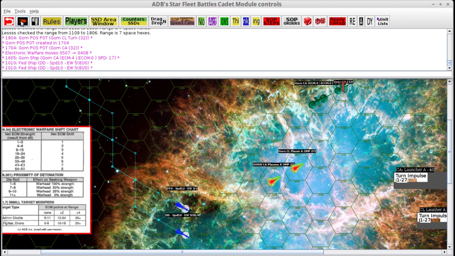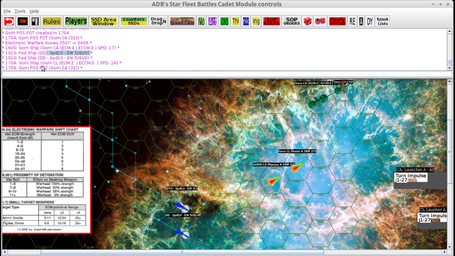Okay, so we come in with the change of electronics. The Federation DD is coming in at speed 10, slowing down, and it's increasing its EW to 5. I think it was 4 the first turn. And he's got an ECM drone, so it's up to 8.